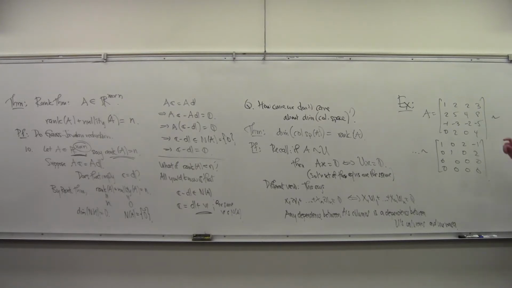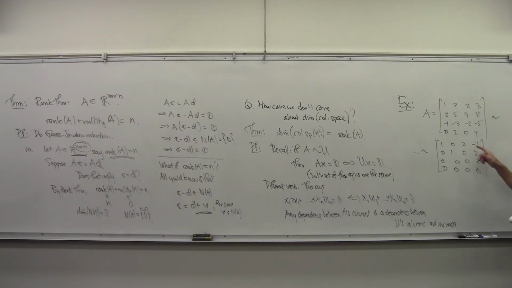Everybody take a look. Okay, look. So now notice something. If I look at this last column, this column is twice this column, right? This is 2, 0, 0, 0. This is 1, 0, 0, 0. Now look at the original: this column is twice that column. And this one is -1 of the first column plus 2 of the second column. I take -1 of the first, 2 of the second, add them together, and I get this column. And if I take -1 of the first plus twice this, I get 3; -1 of the first plus twice this, I get 8, and so on.